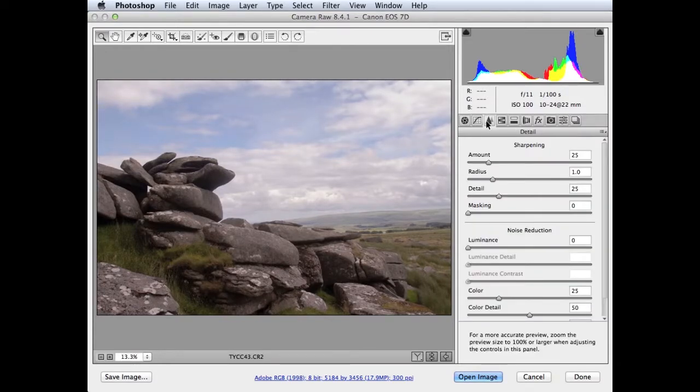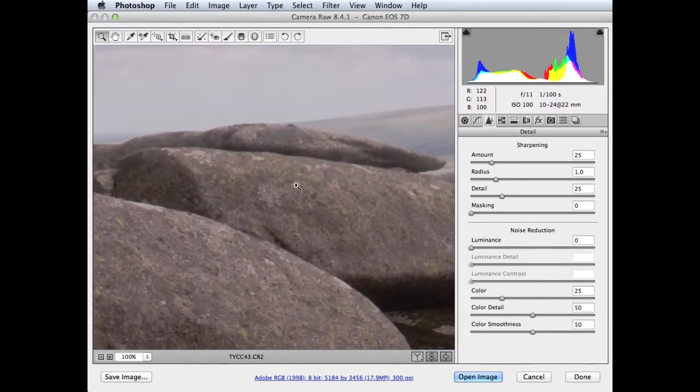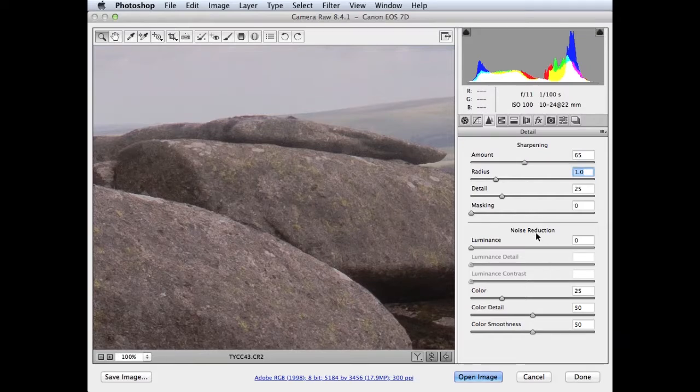Next up, we have the handy Detail tab. Now by default, Photoshop is sharpening the photographs a little bit anyway, as you can see here with a value of 25, and you need to view the shot at 100% to see if it's really being sharpened correctly or not. So let me just have a look at some of these rocks here, and you can see that if we increase the amount, then we get more delicate detail popping out from these rocks like so. And the Detail tab also enables you to remove noise from the shot, such as color or luminance noise.